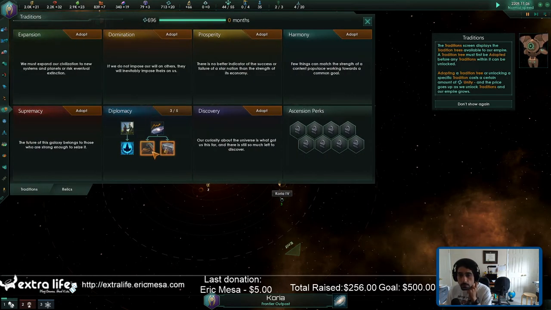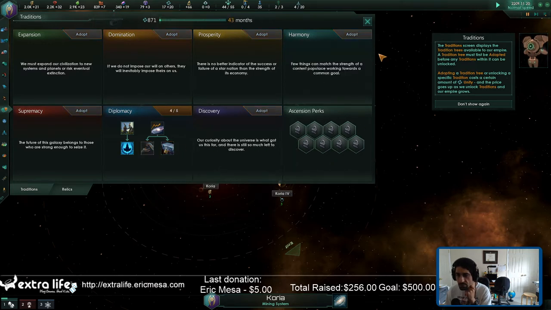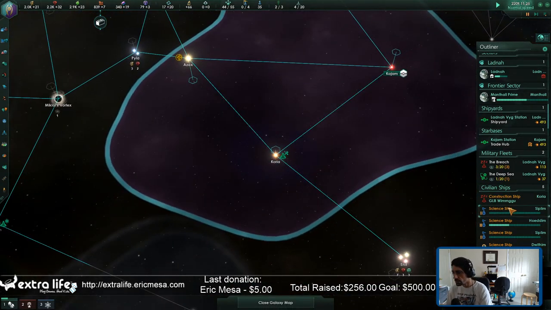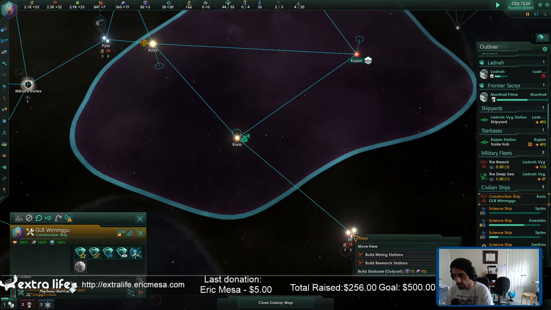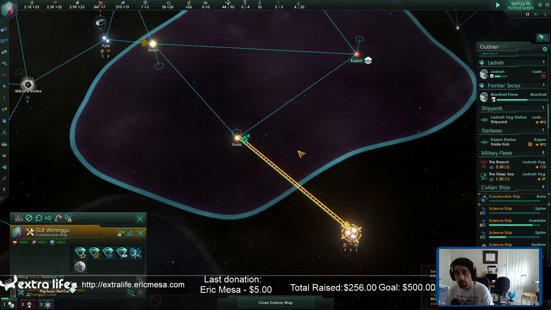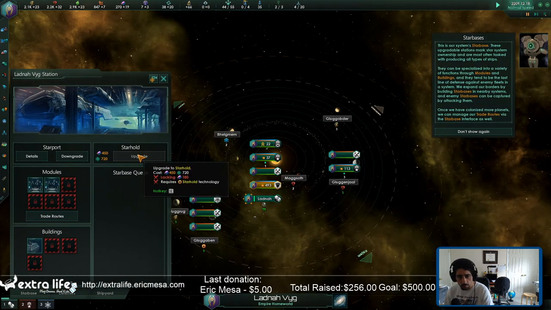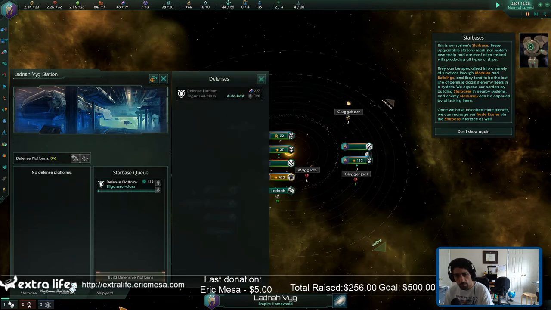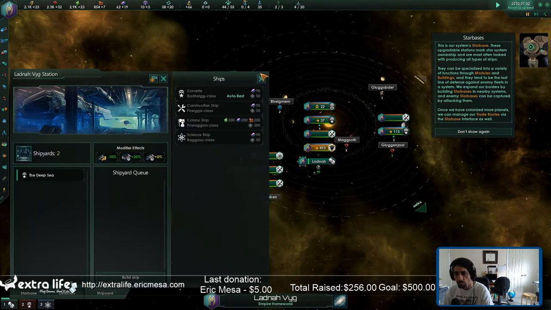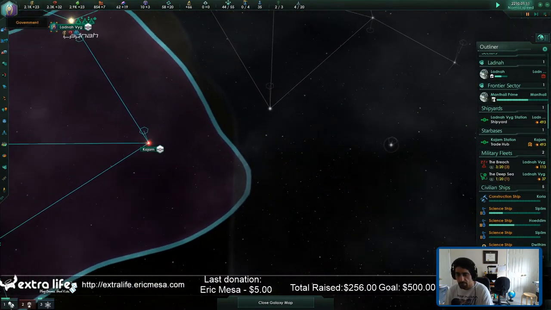Alright. Construction complete. Sure. Let's have less pirate activity. That's always a good thing. Alright. So let's see. Construction ship is done here. Let's go here. Alright. Let's see. Maybe I can make that upgrade I was thinking about before. Excellent. Defense platform for my main place, my capital, which also happens to be currently at the edge of my sieve anyways.